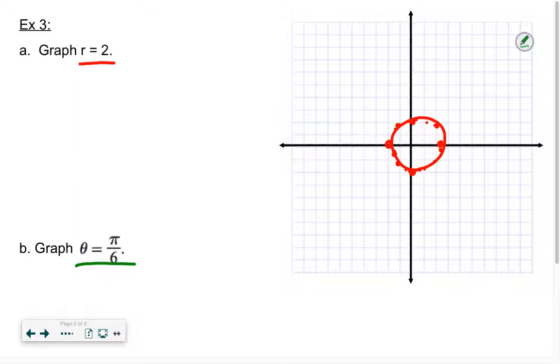And for B, here they just give us the angle at which we're going to walk, but they don't tell us how far to go. So pi over 6, again, if you look at your unit circle, that's at 30 degrees. So we're walking over here at this angle. But again, I don't know how far to go. Your buddy might tell you, hey, walk at pi over 6 until you get to your destination. You'll find it. It'll be sitting there waiting for you. But again, here's only half my answer. This is the answer the calculator would give you. What else do we got to do to this thing? Well, finish the line going off to the left. We will do a couple of these when we get back.